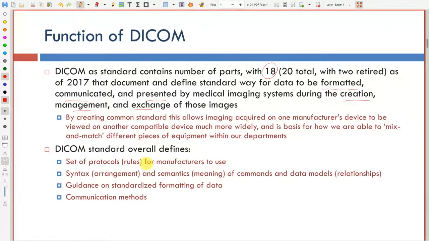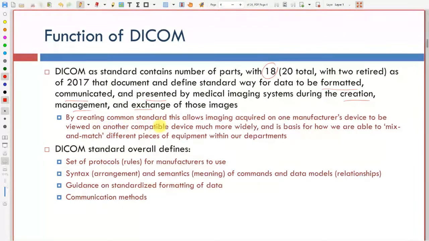If you're talking about the reading of the image, for example, you actually do that in the DICOM standard. Display is part of the management of the images. You do that with the DICOM standard. If you're going to manipulate the images, you do that also through the DICOM standard. And the nice thing about that is that whenever you manipulate the images, you keep the original data, and you keep basically a log of whatever changes you made. So that when you want to display the changed or manipulated image, you can do that. But if you want to go back all the way to the original data, you can do that. And of course, how to exchange the data between different systems is also very important.